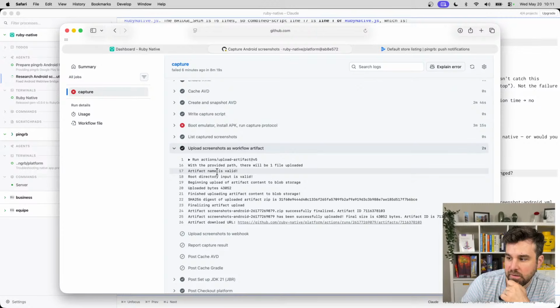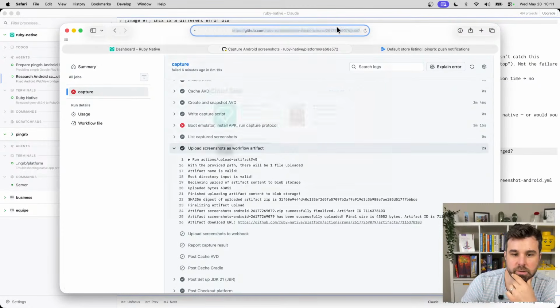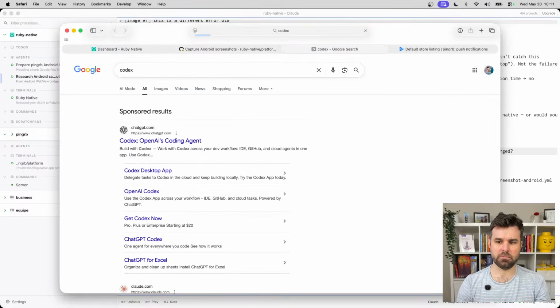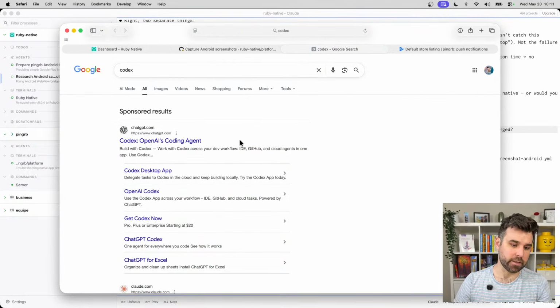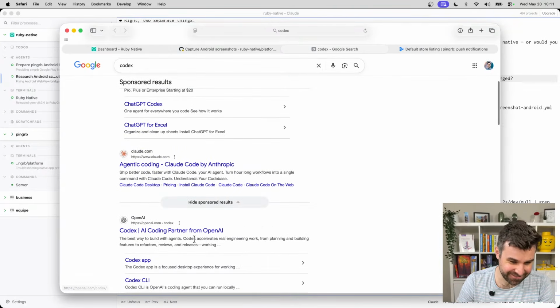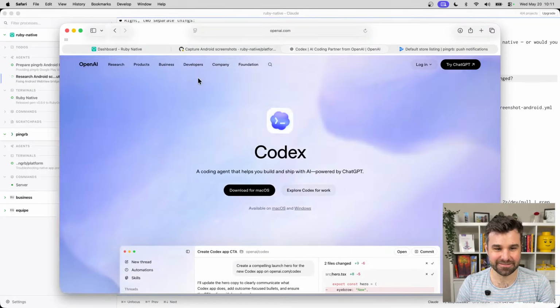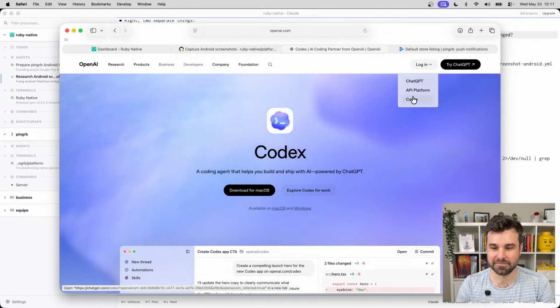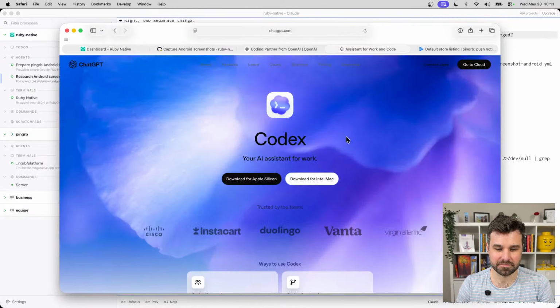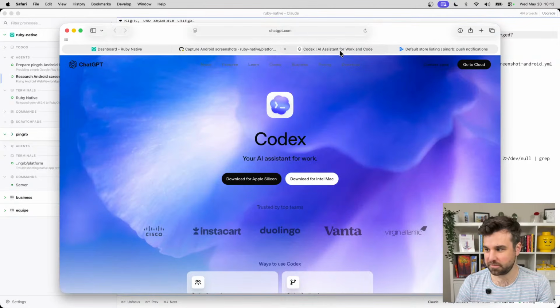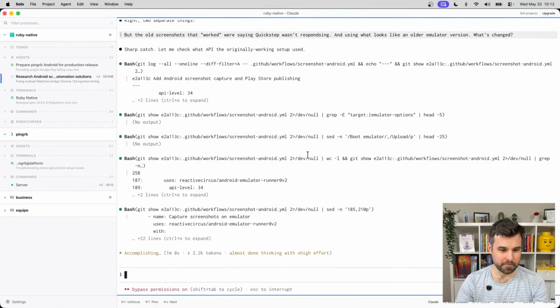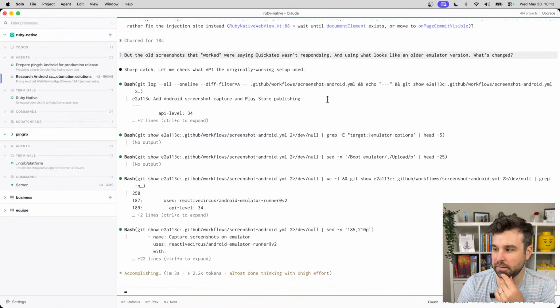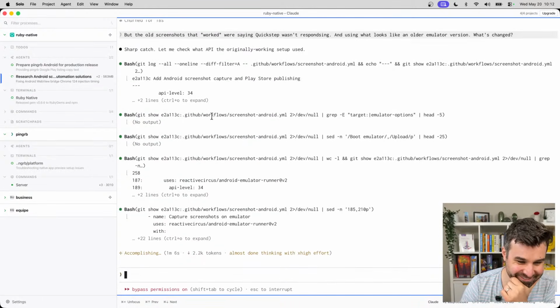Codex 5.5 extra high. Codex is Microsoft or? Oh, OpenAI. Oh, I don't pay for OpenAI anymore. I only pay for Claude. All right, I'll set that all up maybe for next stream. I don't want to start punching in credit cards and stuff right now. Okay, paper. I will.